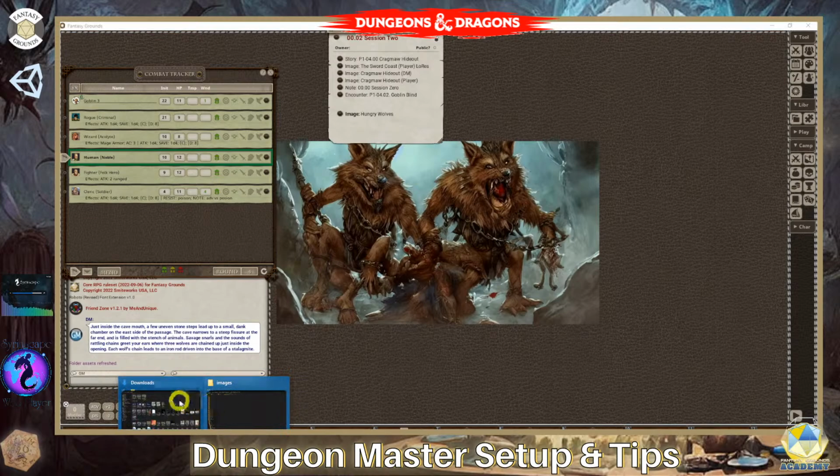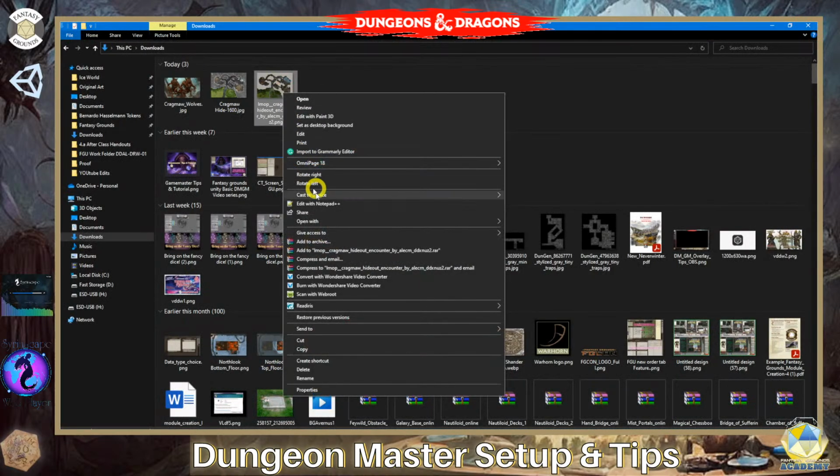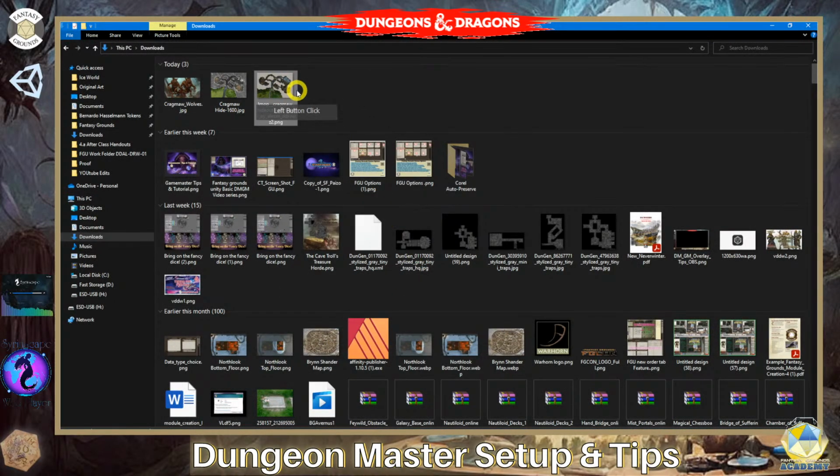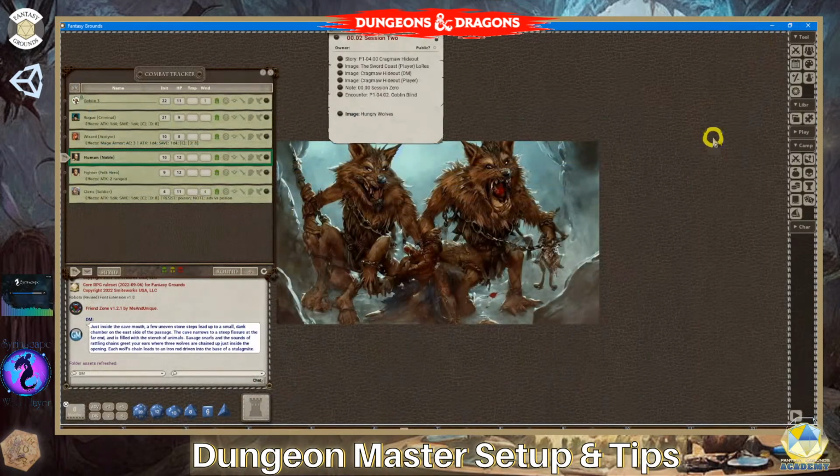So the photo that I grabbed was off of DeviantArt, and I wanted to see what this looked like in Fantasy Grounds. So I'm going to copy this image that I got off the internet, and I put the credits for the artist in the link if you want to check out his work. He's done other maps as well, such as the Cragmaw Keep and the Goblin Lair, and all these other things.